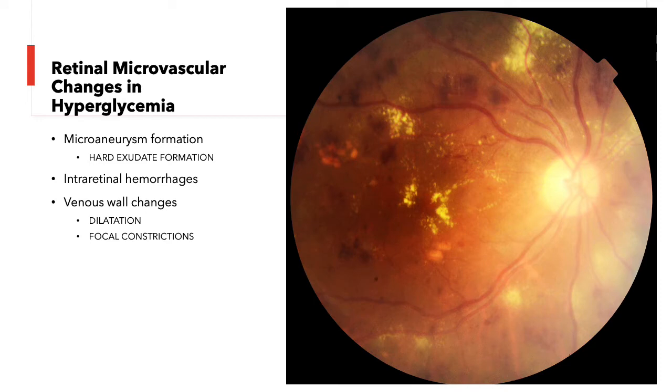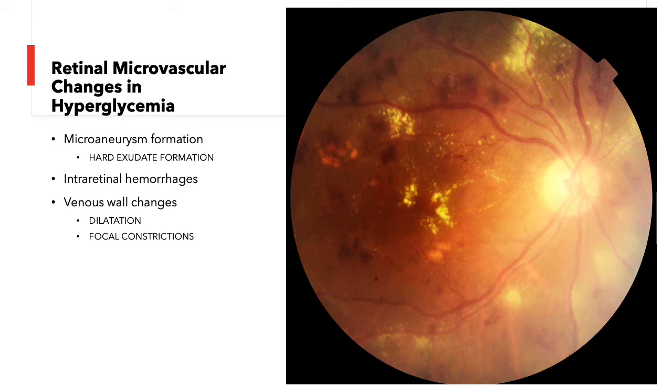Now moving on. Further weakening of the blood vessels and increased sluggishness of the blood flow due to hyperviscosity can also lead to changes in the caliber or the diameter of retinal veins. In long-standing cases of uncontrolled diabetes, you see the veins as having sections that are dilated. They're not regular anymore. They don't appear straight and tapering. Some sections may have focal constrictions or narrowing. The term sausage-like veins is often used to describe these changes seen in the photo.